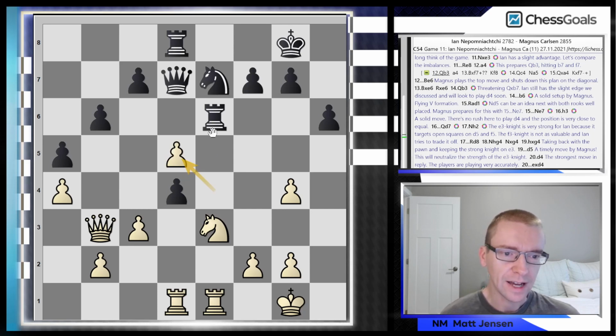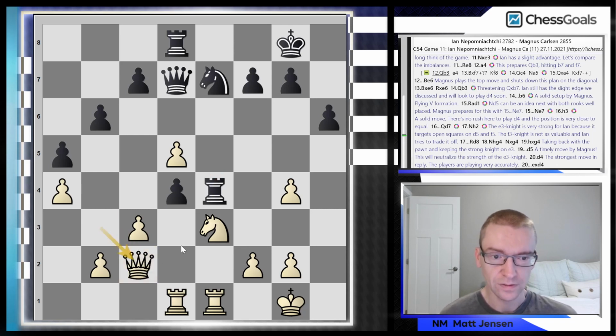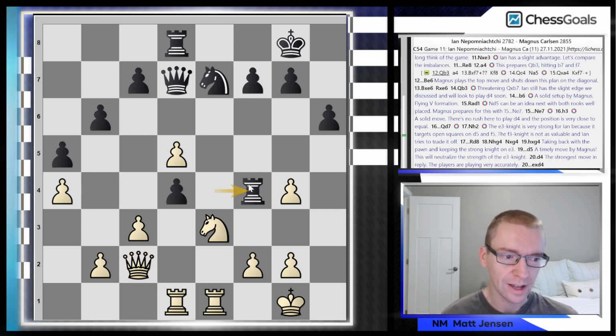E takes d5, Magnus plays rook to e4, and after queen to c2, this position is very good for Jan, except for one move, and that's what Magnus played, rook to f4. It's the only move in this position, and it looked like on the broadcast that Jan missed this move, because all of a sudden he seemed very distraught. And at this point, we have an hour and 18 minutes for Jan, 48 minutes for Magnus.